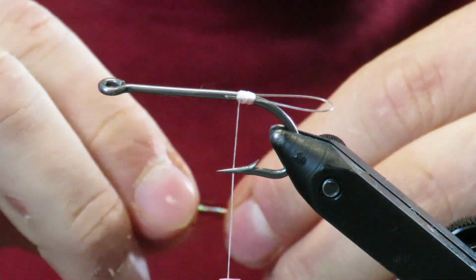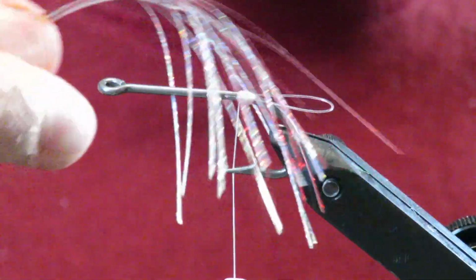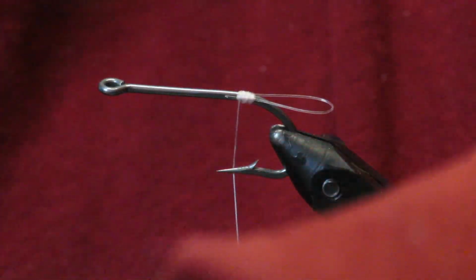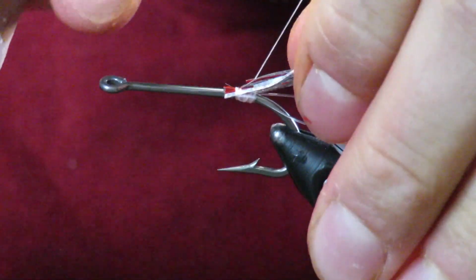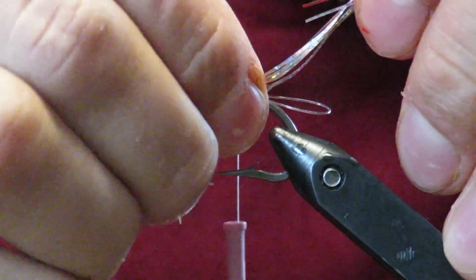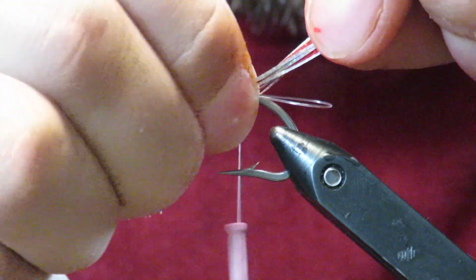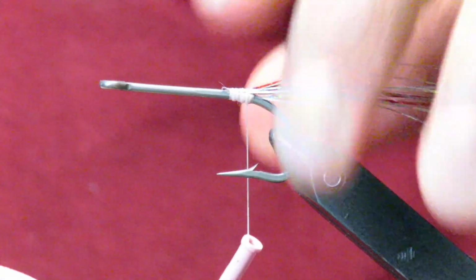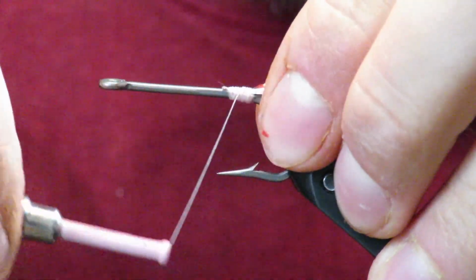So next thing, I'm going to take my flash, and here I just have some red and silver tinsel. I grabbed quite a bit. You can see there's quite a bit there. I like a little flashy. And square off my tips there, and just tie that in right on top. Working back. So you see it'll just rest right on top. Lock that in.